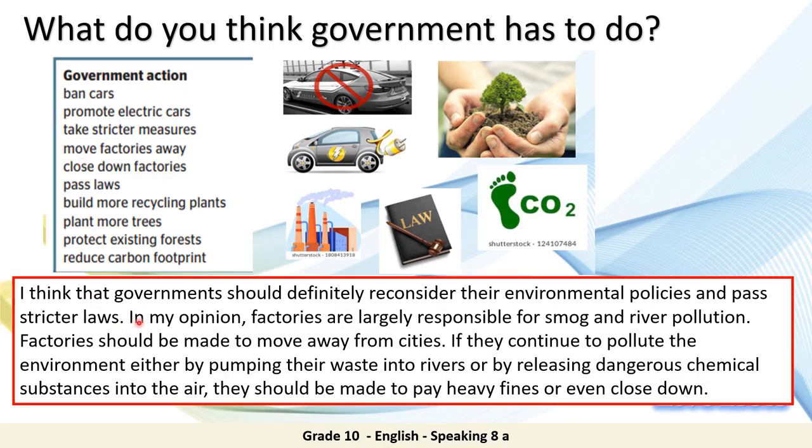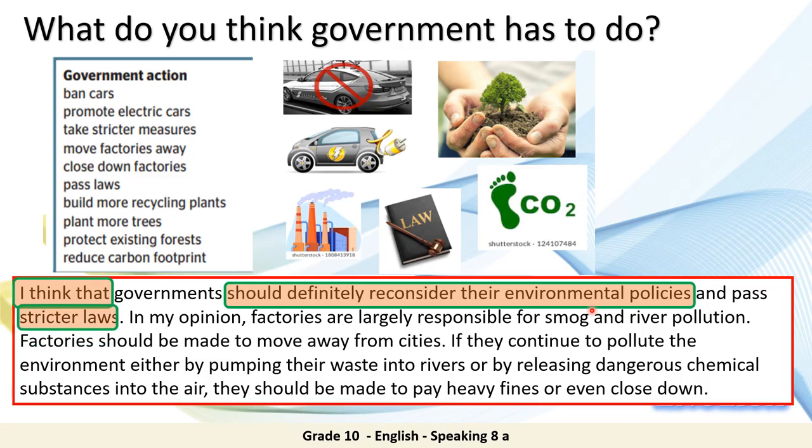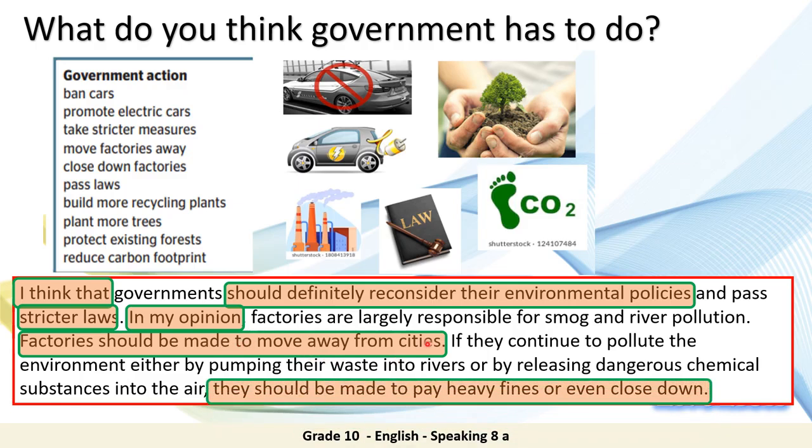Let's see together here some of the expressions that we have used, such as I think that, governments should definitely reconsider their environmental policies and pass stricter laws. Also, we have used in my opinion. Factories should be made to move away from cities. Also, they should be made to pay heavy fines or even closed down.